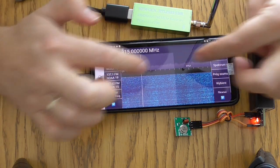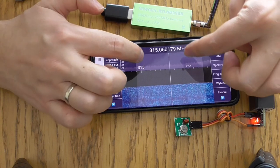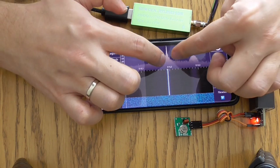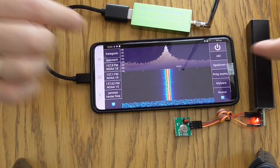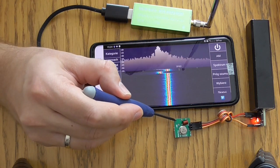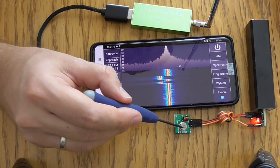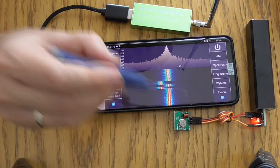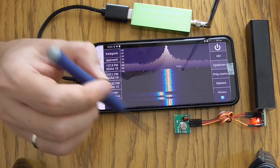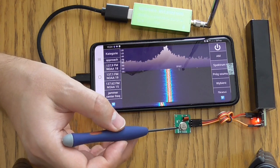So it is also shifted. We can hear it, but we can't see it now. Yeah, it is here. As you can see, it is not exactly 315 MHz, but that is because of this unit, this SAW resonator. It has some tolerance. You may want to try with different ones to tune to the most accurate frequency you wish.